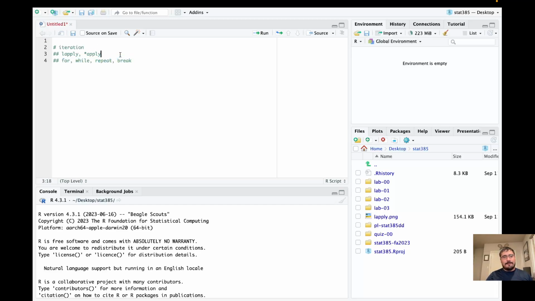So in R, however, vectorization, which we've seen before, and these types of apply functions are what you're going to want to work with for the concept of iteration rather than loops. And there's a variety of reasons for that. One reason is that after you get some comfortability with them, writing code with apply functions is going to be easier to read, easier to write, more concise, and in R, oftentimes it is going to be faster.